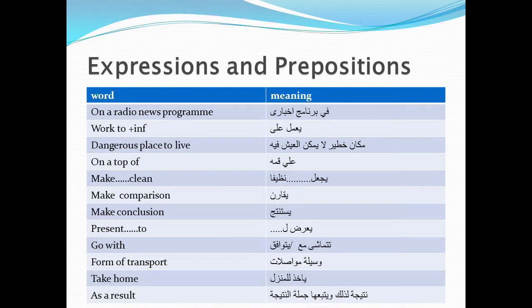Expressions and prepositions. Now let's start with expressions and prepositions. On a radio news program, work to plus infinitive, dangerous place to live. Like when we say some places in the jungle it's a very dangerous place to live. On top of, make something clean, make a comparison, make a conclusion, present something to, go with, form of transport, take home, as a result.